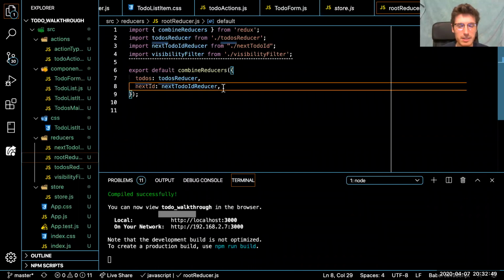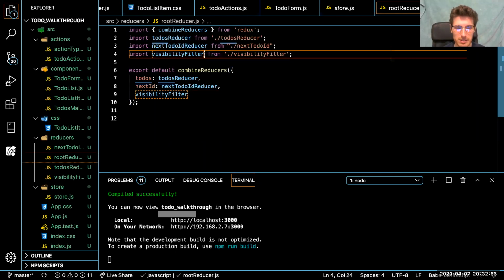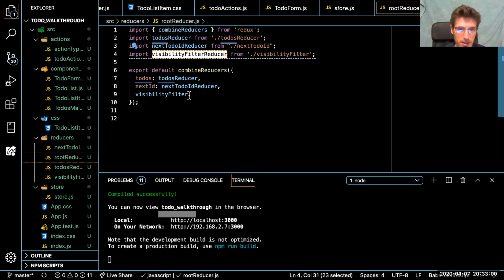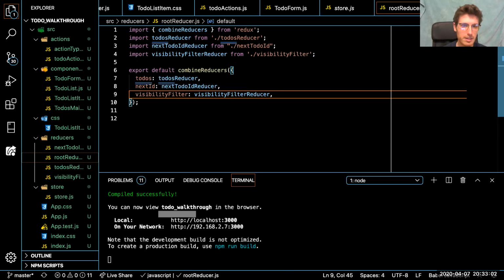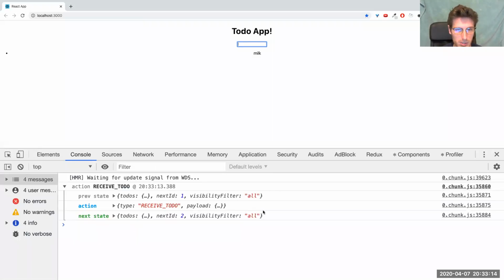And these I'm giving to be the same name, so I could just go like that at the moment. Maybe I should make this just for consistency's sake. But I could have done it the other way just as well. Okay, so now we've got this additional slice of state. We can see it really quick if I just type in milk. We'll see that now we have our visibility filter of all.